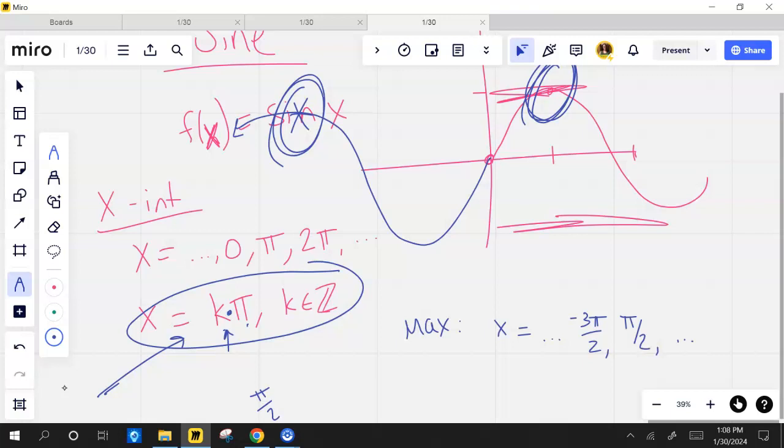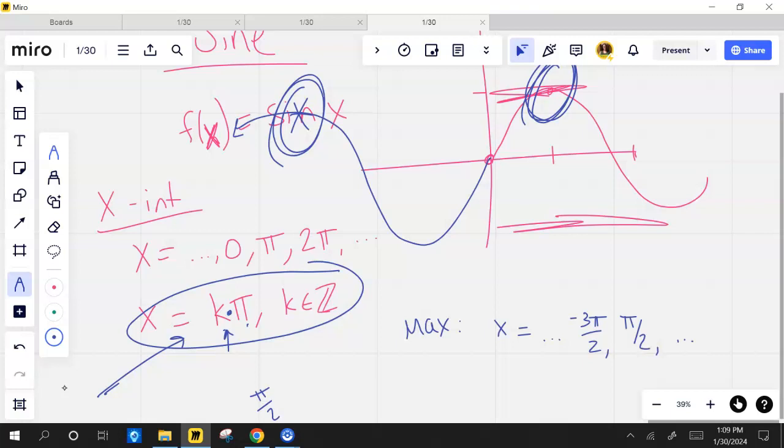Now, the maximum value, though, think carefully before you answer this. Is my maximum absolute or relative? If maxes and mins are talking about height, well, yes and no. There is an absolute highest point. There is an absolute highest height. So there could be multiple absolutes if they're tied for absolute.